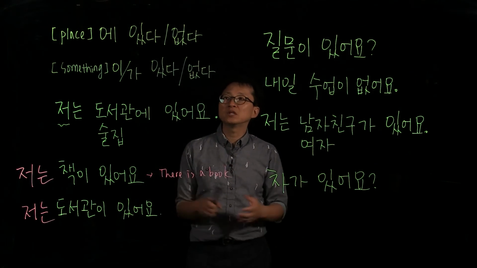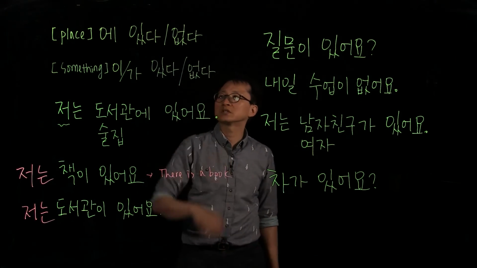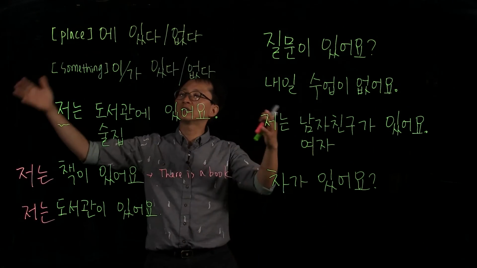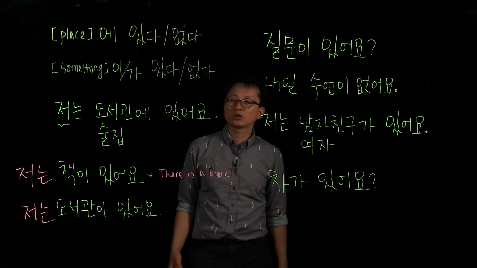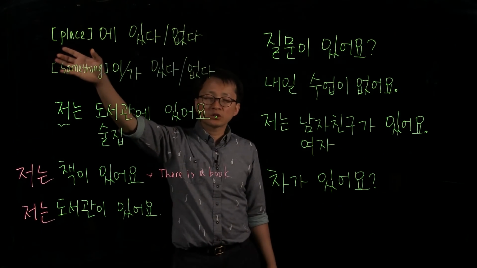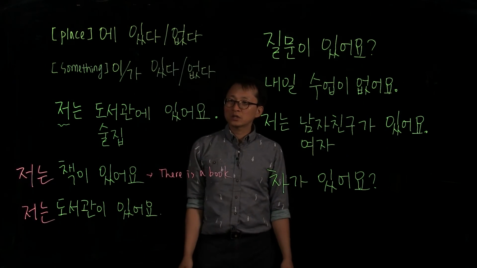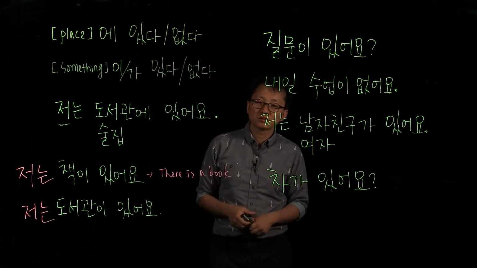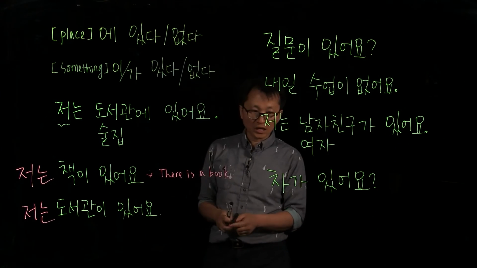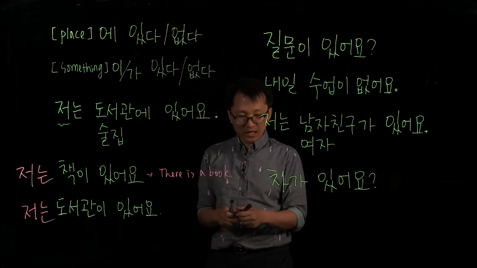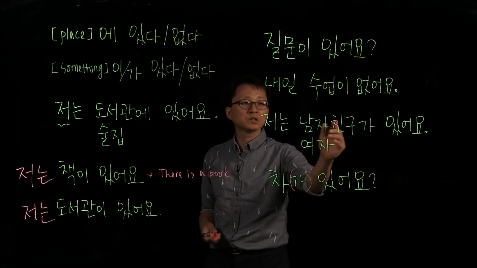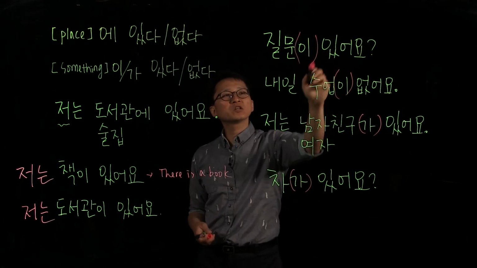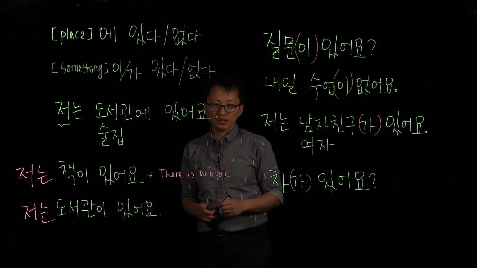Their basic meanings are to exist and not exist. But depending on the particles you use and sentence structure, sometimes you can talk about location of something or somebody. Sometimes you can talk about possession of something. 숙제 있어요? 숙제가 있어요? So this 가 can be omitted, sometimes. 저는 남자친구 있어요. 수업이 없어요. But try to use 이 가 at this stage.